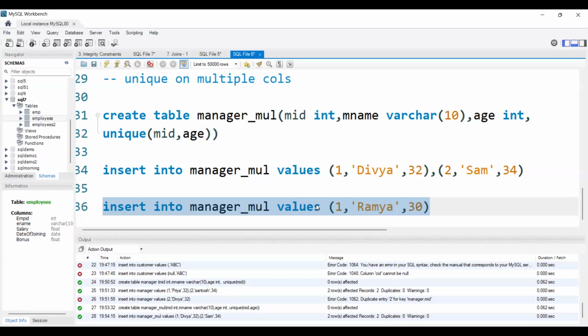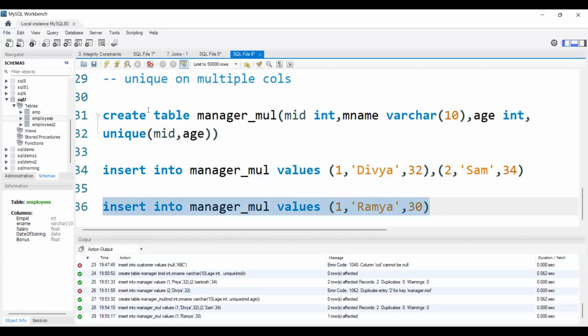It will give an error because there are no unique values. One and one is the same, right? But when will it be applicable? In the sense, whenever I used only MID here. I used MID and age here, and I'm saying the combination of these columns will be considered as unique. That means here 1-32 I have, 1-30 I have. Like that, combinedly the combination of those two columns it will check. If I gave 32 here, then only it will be considered as duplicate data. I gave 30 here, so it will accept.